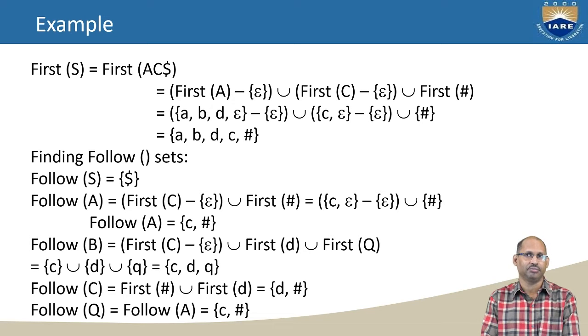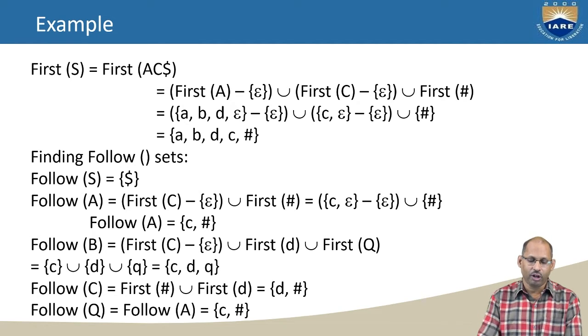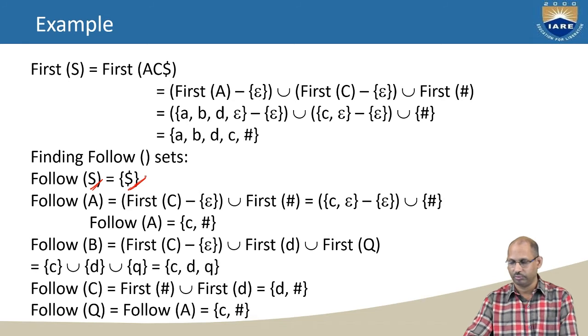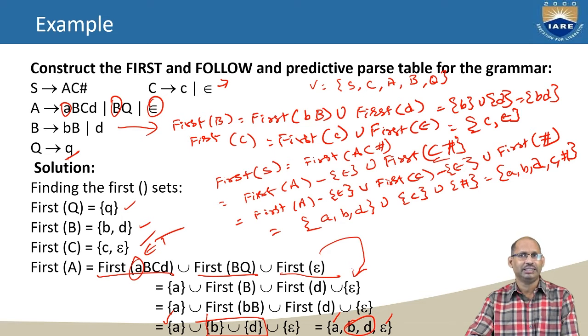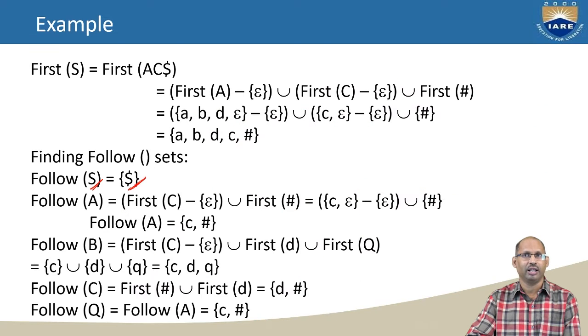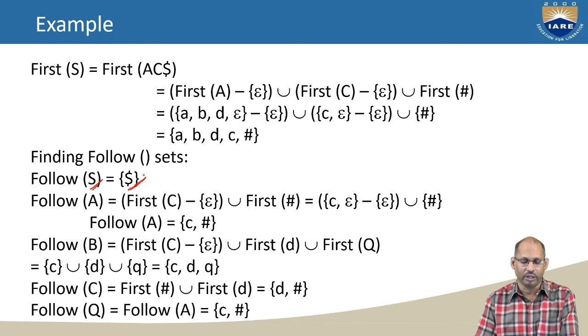Now we need to construct follow. First of variables is completed. Our next step is to construct follow of the variables. The first thing, follow of S will have the $ sign by default. And in the grammar, is S present on the right side of a production? No. So simply it is the $ sign.